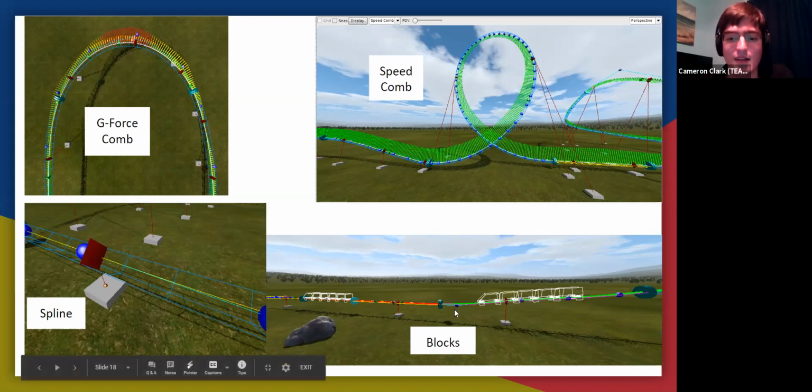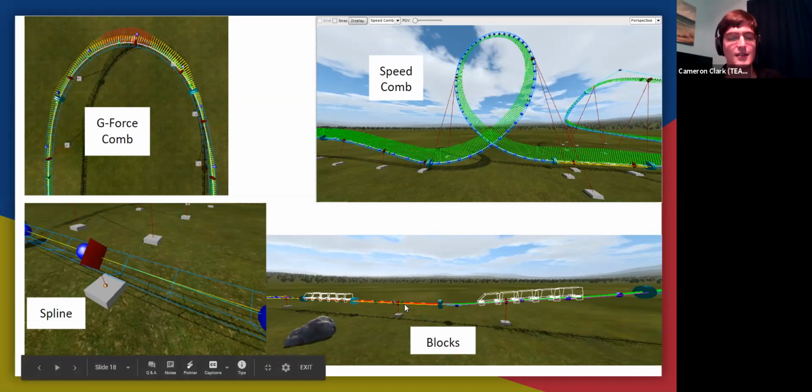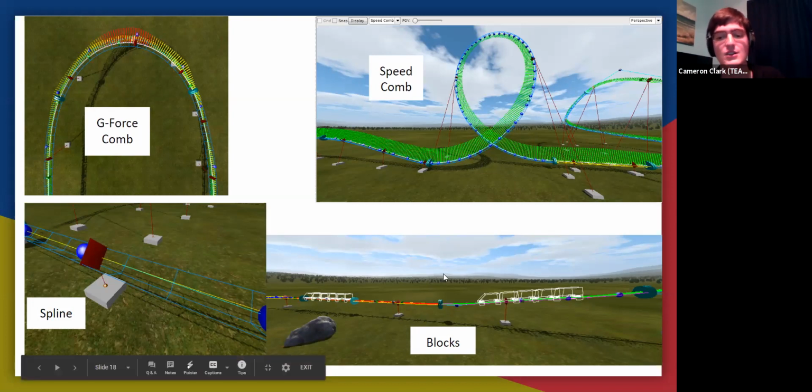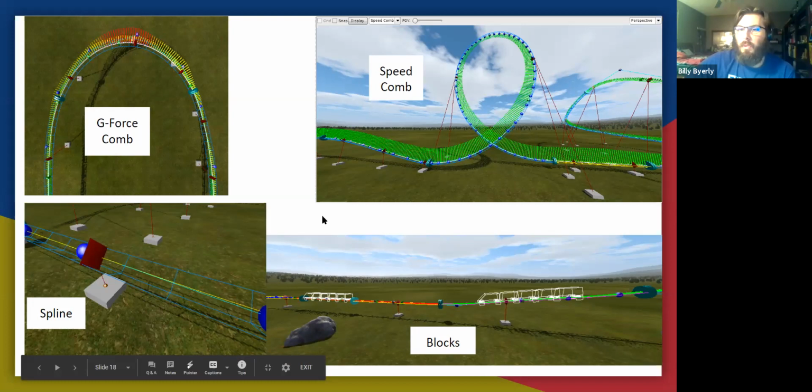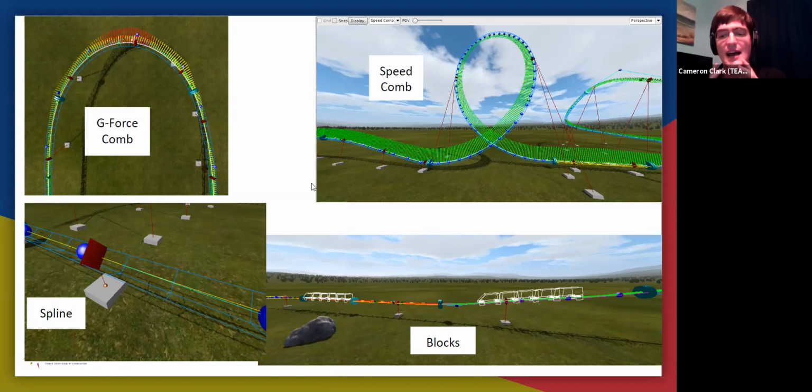And then blocks is referring to sections of track that should only have one coaster in them. They're separated by block breaks so that in the event of an E-stop, only one coaster would stop. All the brakes can be engaged to stop the coasters and prevent collisions. Typically with block breaks, the rule of thumb is however many blocks you have minus 1 is how many trains you should have on your track at maximum. Obviously, you can do less than that. In other words, you should have one extra block break than you have trains. Yeah.